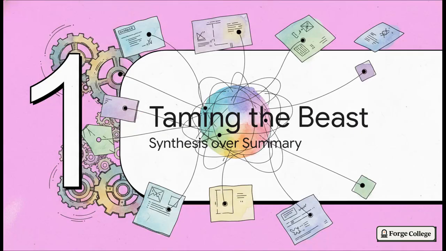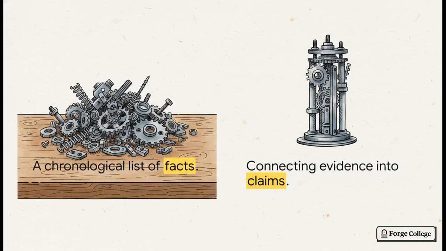All right, let's jump right into section 1, taming the research beast, or synthesis over summarization. Let's look at the core mechanical function of your capstone, synthesis. Now, summarization is essentially just dumping all your collected parts onto a table, right? It's just a chronological list of facts. But synthesis, which is what we actually need here, is about bolting those pieces of evidence together to form a load-bearing argument. We aren't just reciting history, no. We are making defensible claims about how one innovation physically paved the way for the next one.